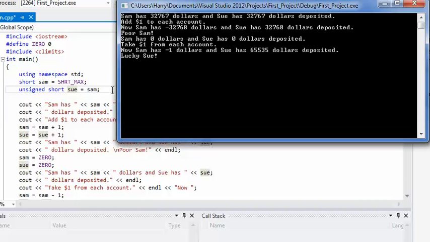So when you are at 0 and you go backwards 1, you automatically flip to the maximum unsigned short value that Sue can represent, which is 65,535. So that's the maximum unsigned short value, and this is the maximum signed short value that can be stored on my computer.